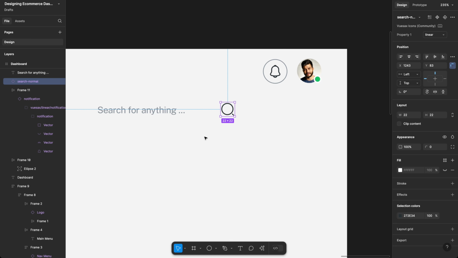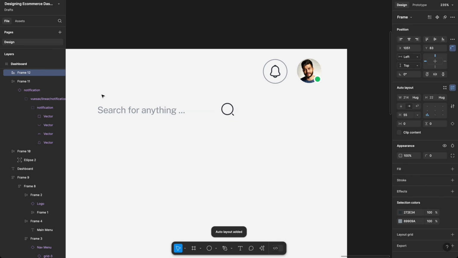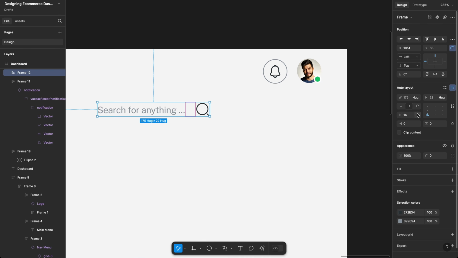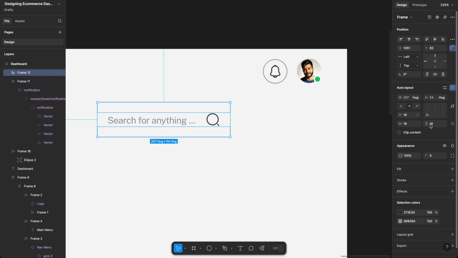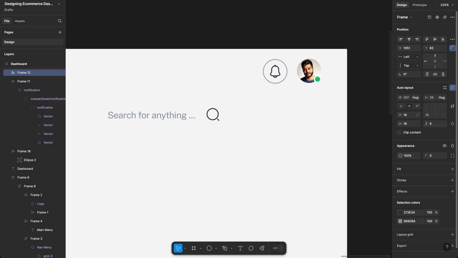Okay, and with this done, what I'll do next is simply to select both of them, and I'll be applying auto layout to this. Shift A. As for the distance between these, I'll be leaving this at 16, and I'll also be adding an auto layout. All right, so here I'll be giving this 16. That's both vertical and horizontal, but I'll come over here and change the horizontal to, let's make that 8, and we have this now.